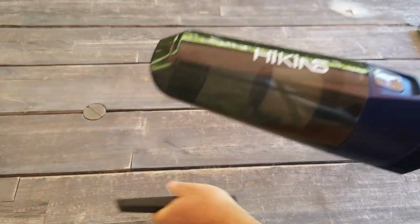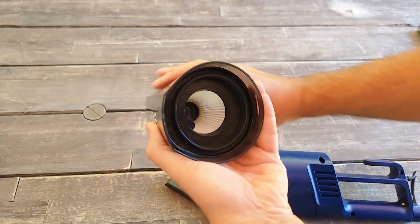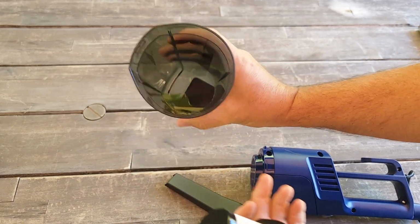And then you just open up and remove it, and everything right here.